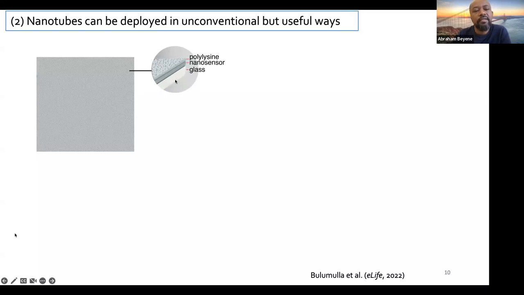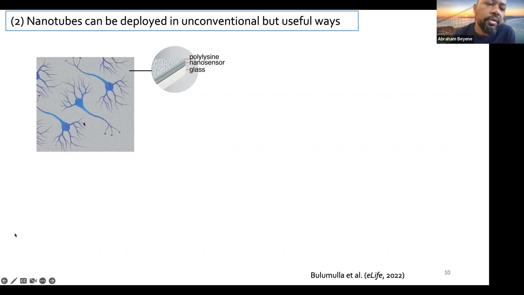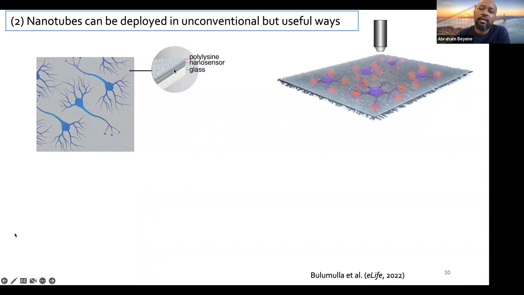And the best way I can describe this is like this. If you take a glass cover slip, you can use very basic silane chemistry to create a positive charge on the surface of the glass. And then because the sensor itself has a negative charge on it, you can electrostatically pin a very thin layer of this nanosensor on the glass. So you can think about this two-dimensional dopamine sensitive layer on the surface, and then you can passivate that layer with polylysine and then grow or culture primary neurons on top. In this case, we culture primary dopaminergic neurons because we have a dopamine sensor at the bottom here, and then take that entire ensemble to an imaging microscope and then begin to image.